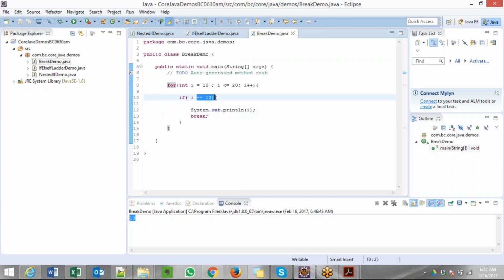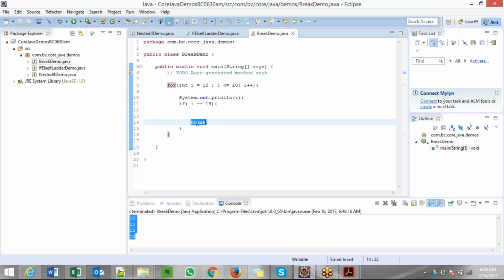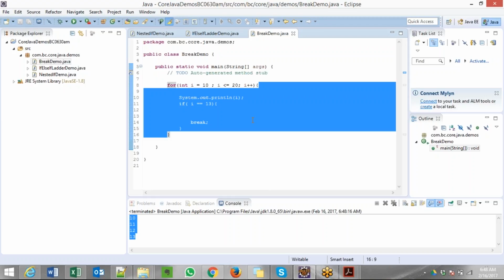So when i equals 13, only then this block is executed. In this block it just prints and comes out. So it is something like if I put this above here, observe this. Now the result is 10, 11, 12, and when it is 13 it's breaking. So it's printing 10, 11, 12, 13, then it is breaking. This shows that when i equals 13, the break statement is encountered in this loop and the rest of the execution is terminated. Whenever the break statement is encountered by the JVM in loop execution, the loop immediately gets terminated. So that's about break.